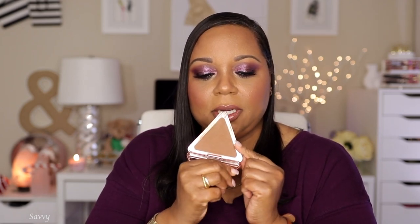This is the LYS bronzer in the shade Courage. This is like a perfect bronzer for my complexion — not too deep or too light, just perfect. It's going to give you that perfect added warmth to the skin and it is affordable. I have put a dent in the powder from using it so much — it kind of surprised me when I noticed it. I used this one and the Makeup Geek bronzer the most this year. So definitely check this brand out — it's affordable at Sephora. A beautiful matte bronzer that is the perfect bronze shade for my complexion.